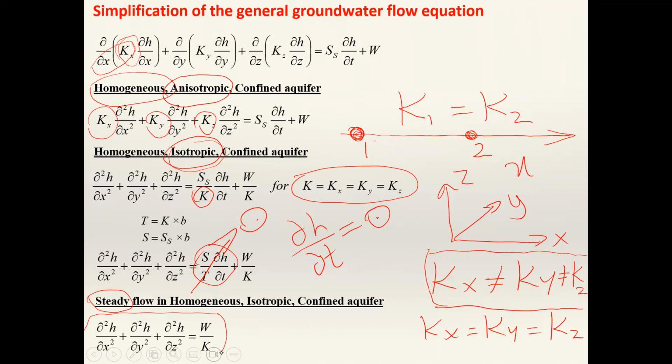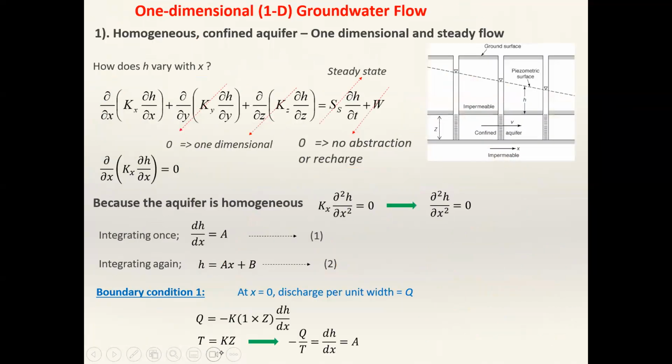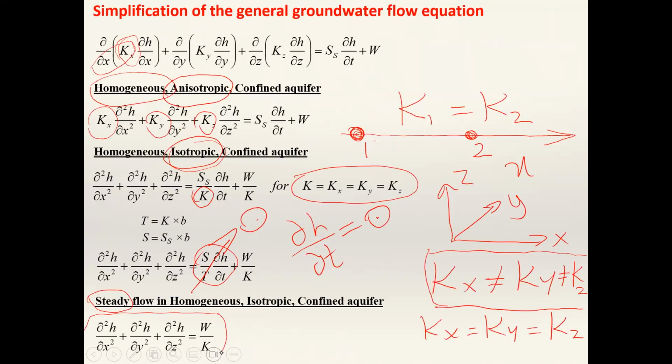Right? So you have to be careful when you are applying these assumptions. Now, I'm going to solve a couple of examples by using these assumptions. Right? So in the exam, I may give you this three-dimensional groundwater flow equation. As I said, I am not expecting you to know how to derive it, but you should know how to simplify it and use it for the given case.